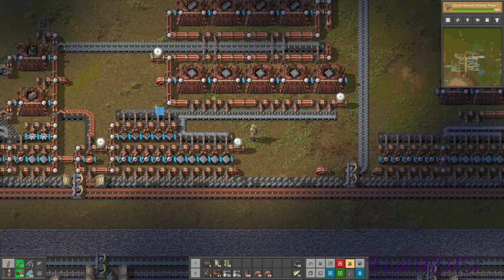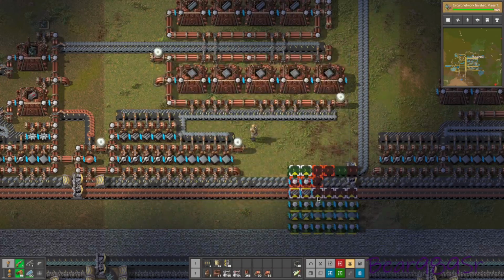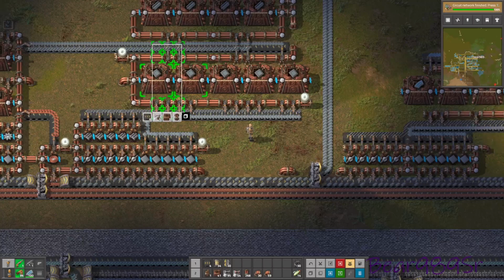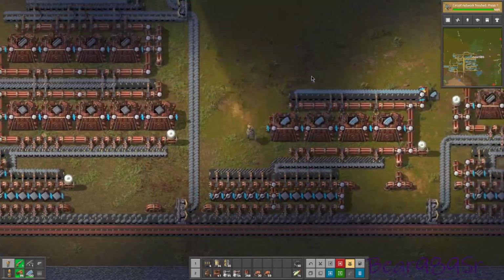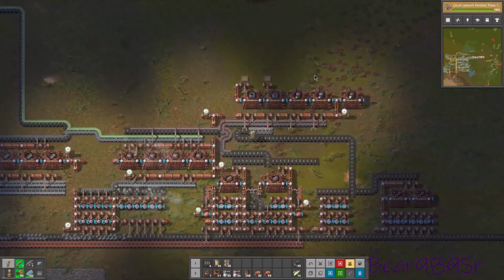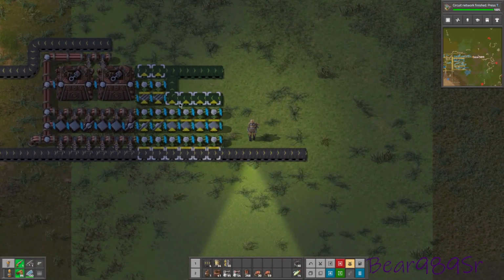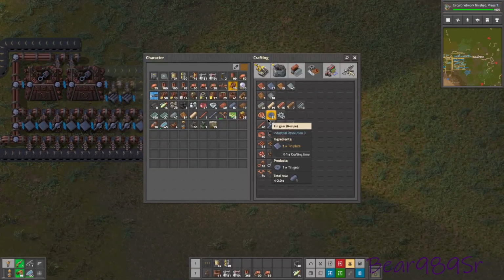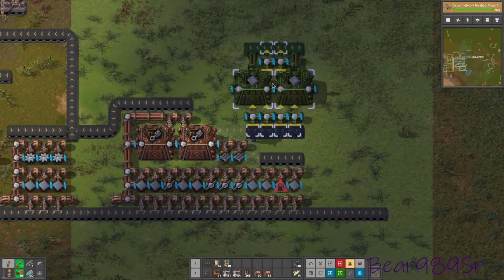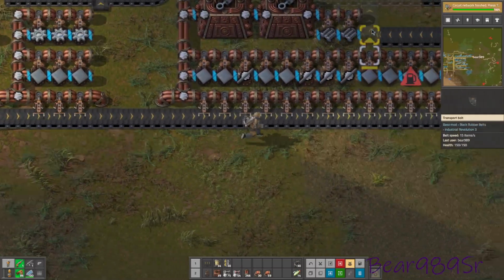So we'll basically do this part here. And then we'll just do 2 of these. That should work. So our blueprint, we'll just throw that in right there. And then we will paste this one right there. And holy crap, I am out of belts already.